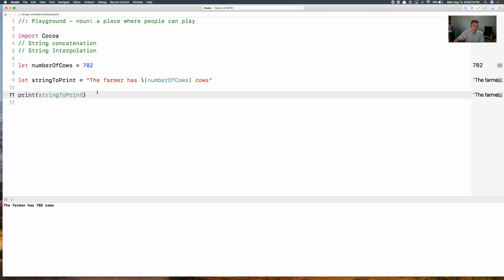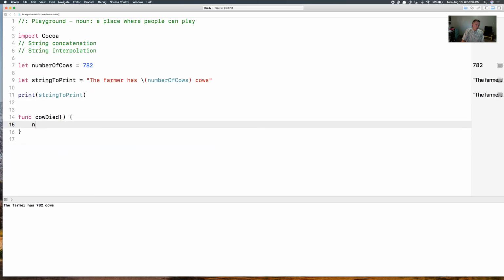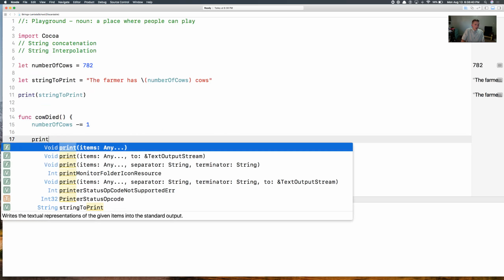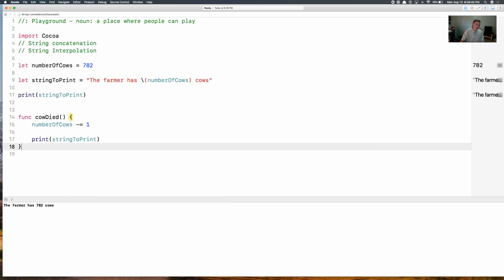And so then say down here, I've got a function cow died, and we'll go ahead and say number of cows minus equals 1. And then let's print out string to print again every time I call this, right?